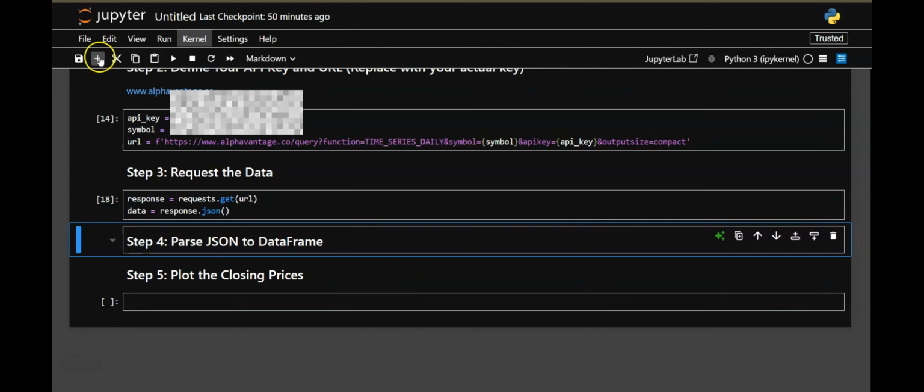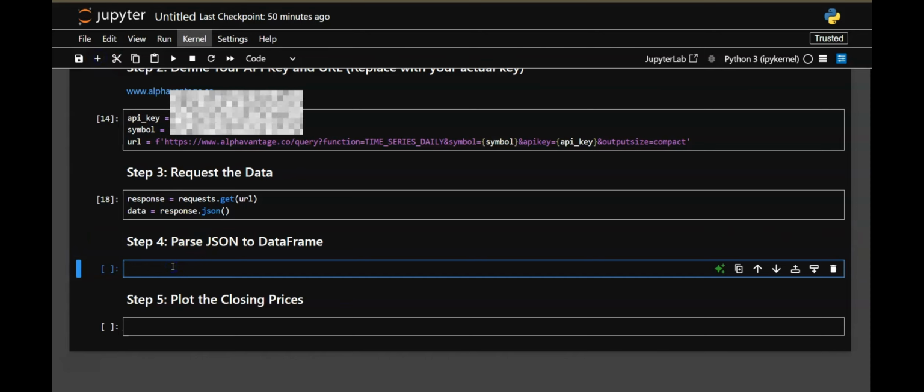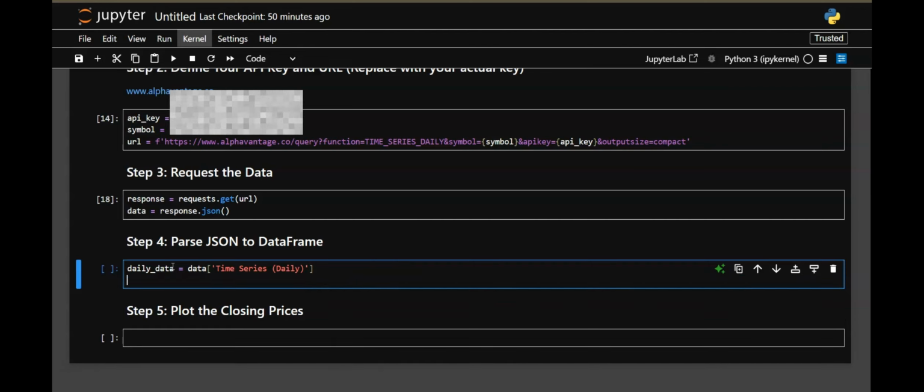In step 4, we're going to parse the JSON to a data frame. So I will go ahead and add a cell under step 4 and start writing this code. So it's going to be daily_data equals data, open bracket, single quotation, Time Series (Daily), single quotation, close bracket.